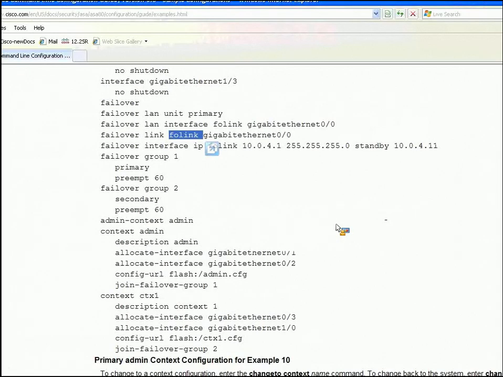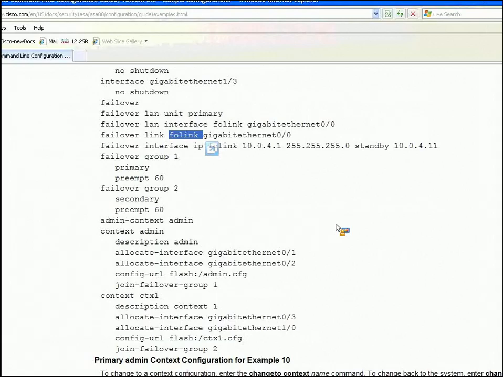Context you can also get into. Here's an example. We'll just scroll down a little bit. Getting into that same example, the second one you're looking at has the failover LAN and failover link specified, in this case dealing with context. Also with context, we get into the active-active type of configuration, with one device active for some contexts and another device active for other contexts.